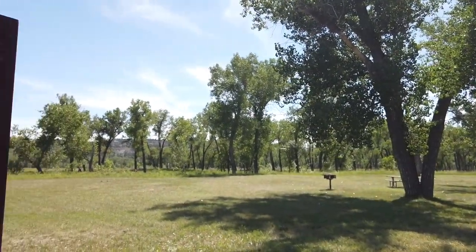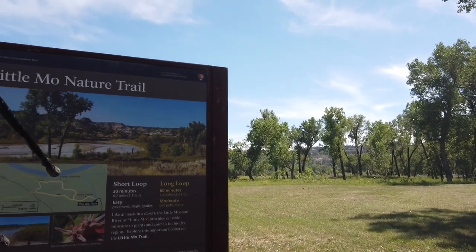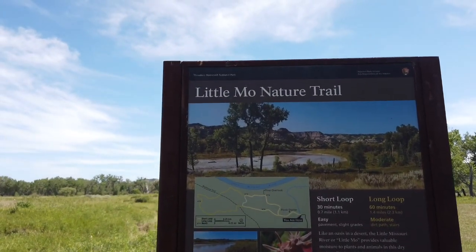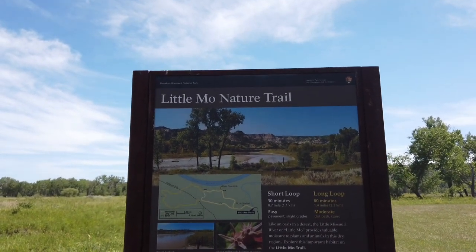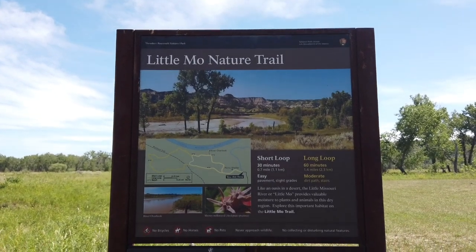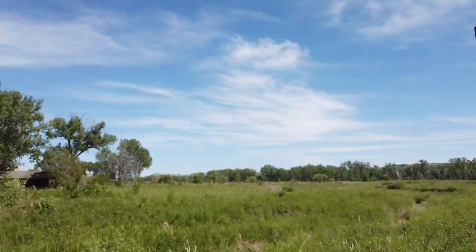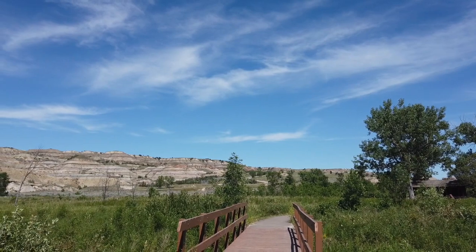Juniper Campground. Pretty much all that I did was just walked around down by the river bend, which is cool. It was a cool hike, but now I'm back. And instead of taking the river crossing for the trail, I'm going to start here and take the grasslands, because I think once you get up there, you hit the grasslands.